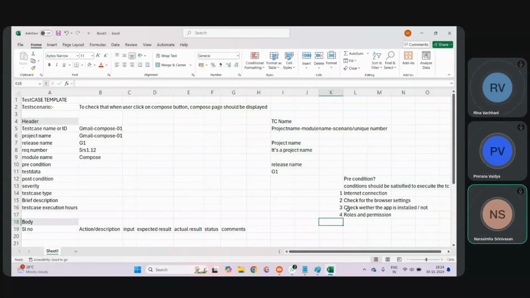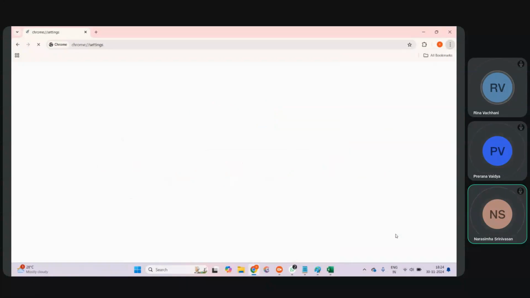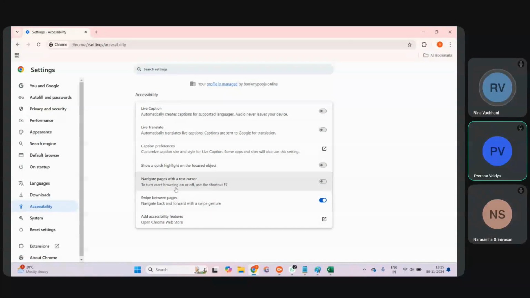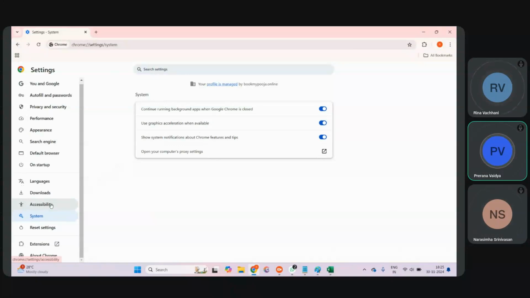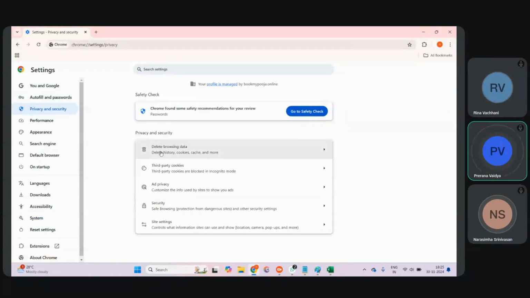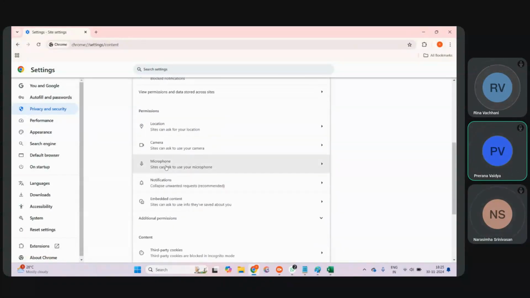If you are not giving it, your browser cannot use it. Nowadays browsers are very advanced, but in the olden days you had to go to settings, then autofill, download, system, accessibility, and turn on the microphone.